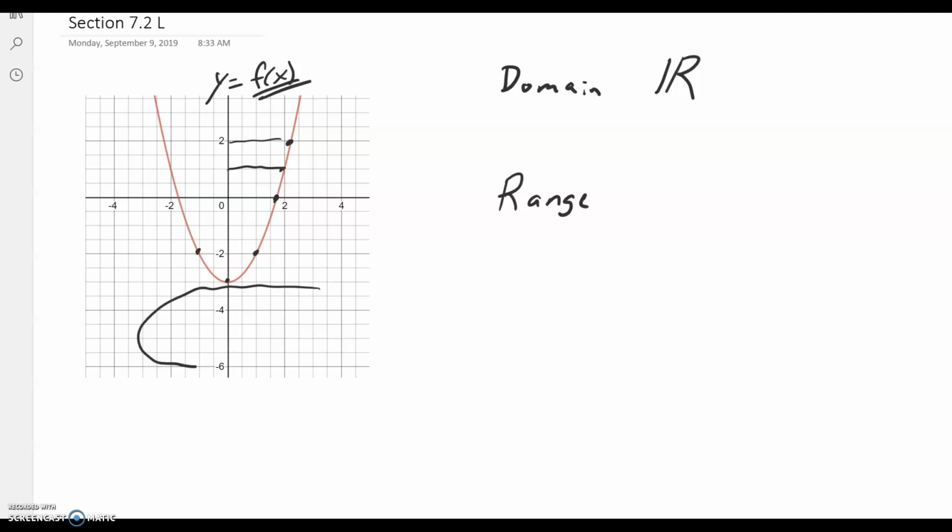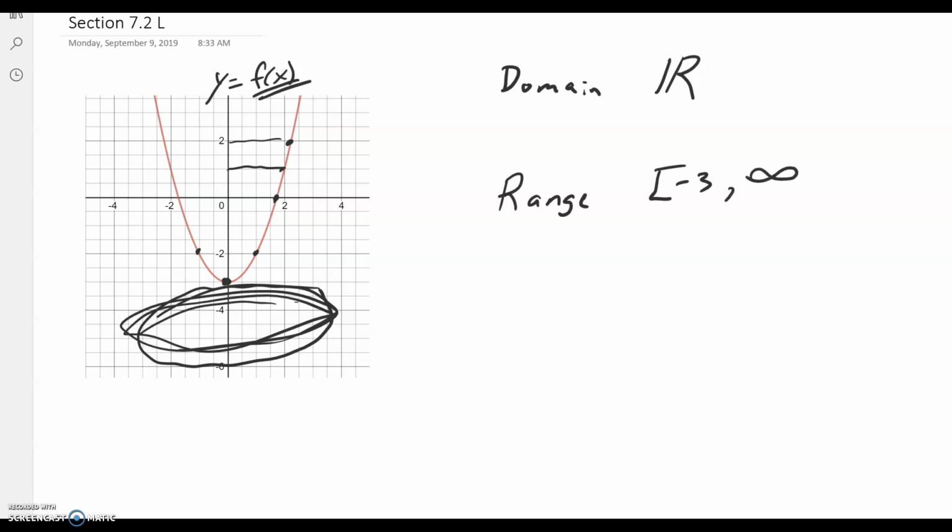It doesn't look like we get any outputs down here. So the range is not going to be all real numbers because there are no outputs this low. Height of a function measures the output, and so it looks like the outputs start at -3, including -3 right at this point, and then climb up forever. And so using interval notation for the range, we would have -3 and above. Not quite all real numbers because there's nothing down here.